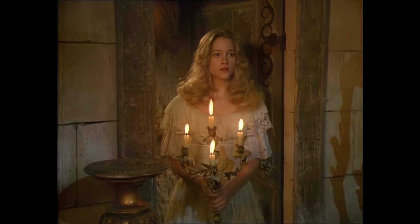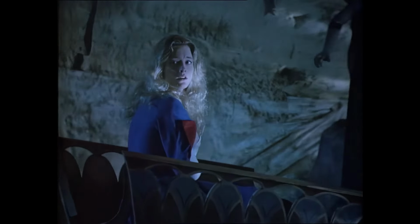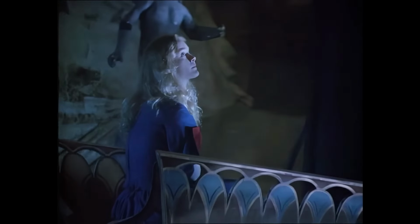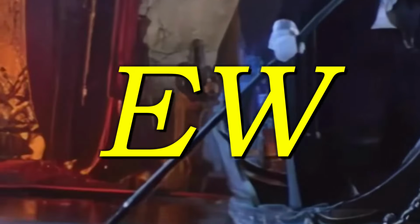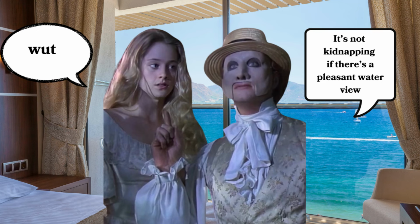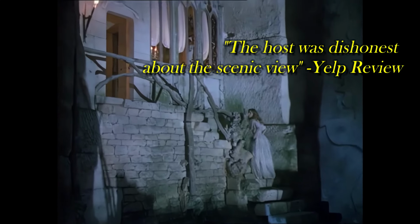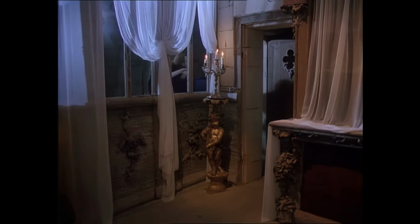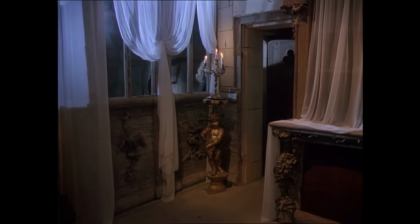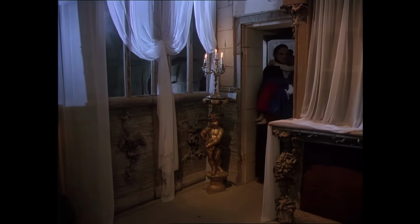He says nice water view, but this is the catacombs. This is the sewers. How nice can that water actually be? He's acting as if he has brought Christine to an Airbnb, that they're staying in some kind of hotel. But her room is set up next to these stairs in a kind of awkward dock situation, and even though he has all this fancy decor around, it still gives off the vibes of being a big Wendy house.